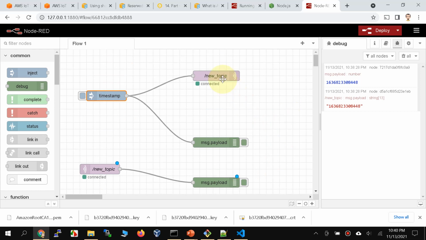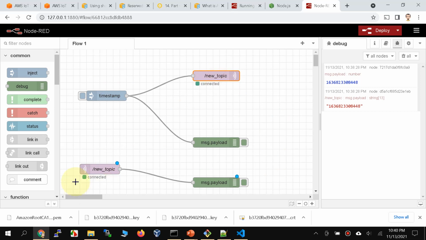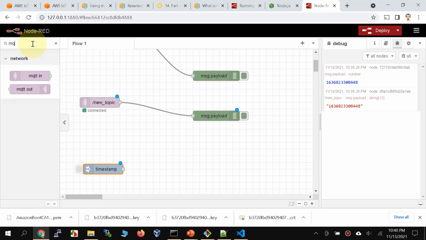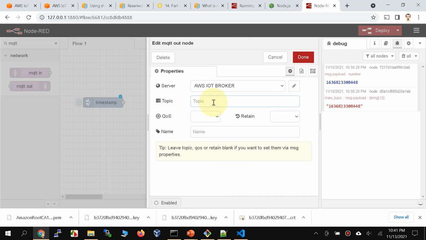Now we already know that we are able to do that, right? There is nothing new in actually sending a message to the topic. We have already done that, but here it's going to be a different sort of information. We are going to send JSON information to a topic. So first, we have to inject some information. I'm going to get the inject node, and we want to send it to an MQTT topic. So I'm going to say MQTT out. Let's call this topic slash car slash underscore stats, something like that.